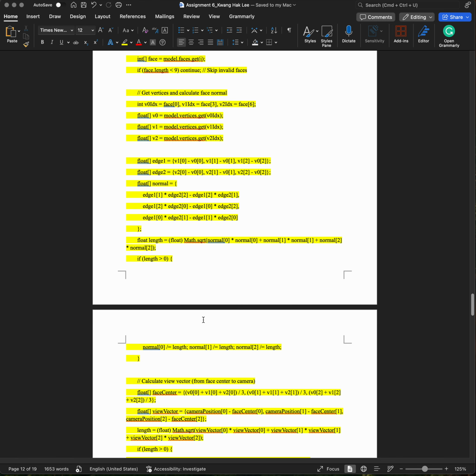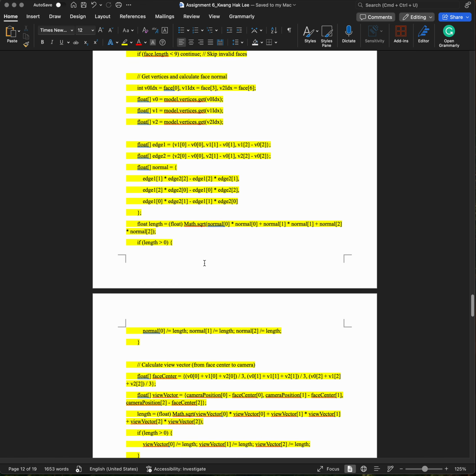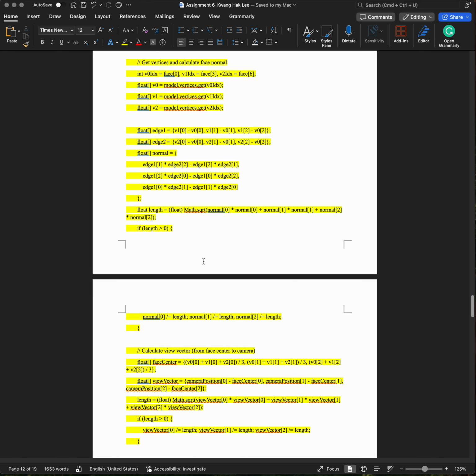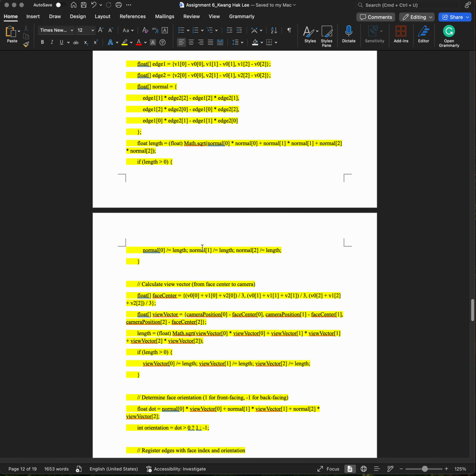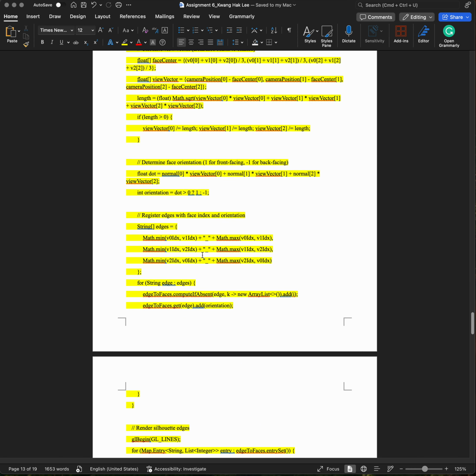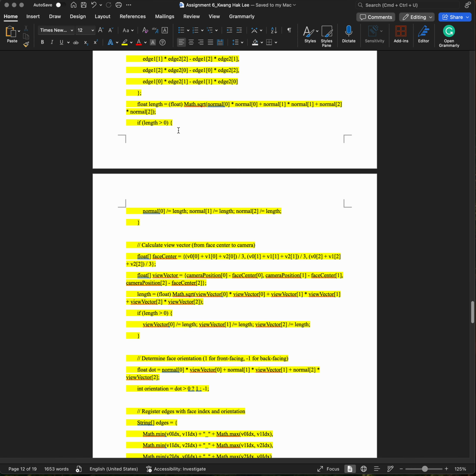And for the float length, this is normalizing the normal vector. So compute the length, the magnitude, and normalize the vector to make its length equal to 1.